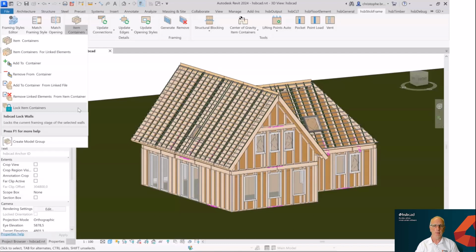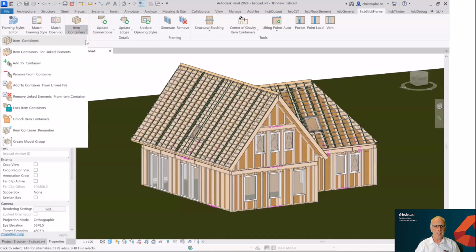Or even furthermore, you don't want the construction removed from it anymore. So essentially you're stating that this is the finished product of your framed element. So this is where we use item container lock, and there's also the possibility to unlock it as well. So let's jump in and see how we do this.